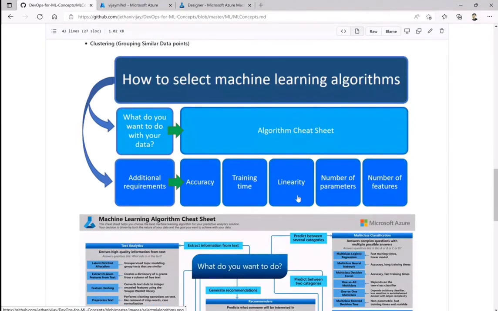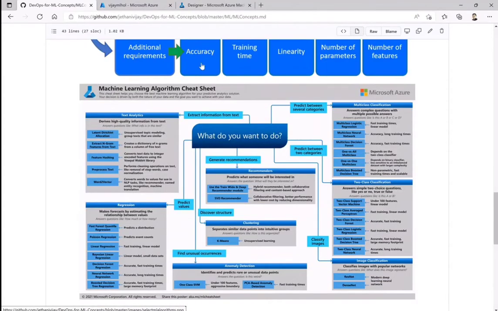Okay, so you can check what specific thing you want from the data, and select based upon, first of all, what kind of category you're working on. So that is text analytics, regression, clustering, anomaly detection. Whatever algorithms I have talked through, it gives you overall algorithms which are available out of the box.